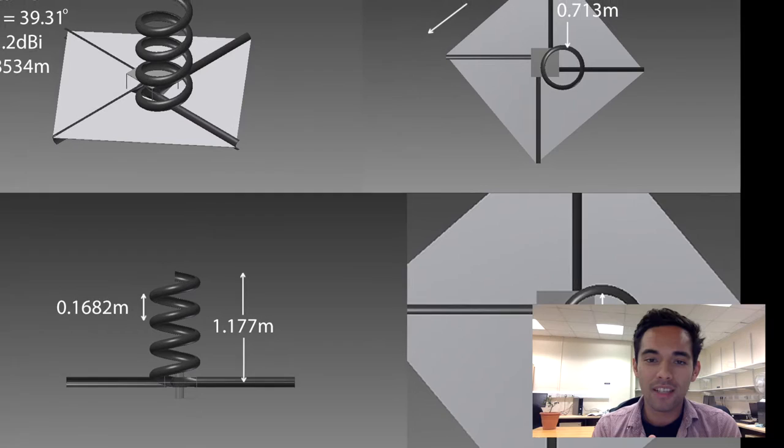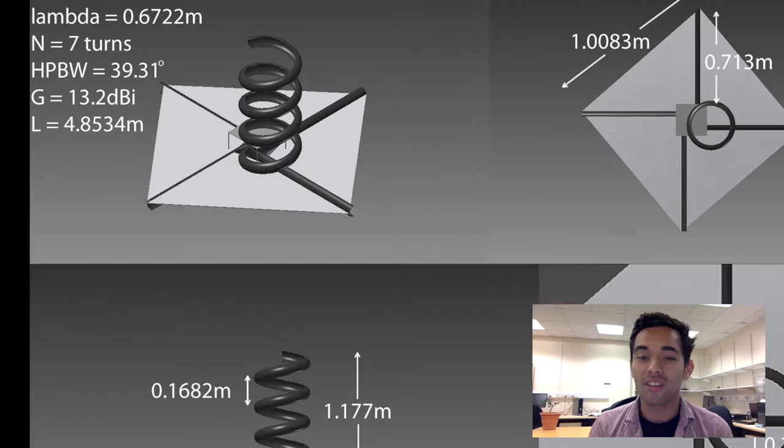About a month or two after starting my PhD, speaking to my supervisor, looking into the literature, and trying to find my feet, I came up with a helical antenna idea. Here's the problem: because our satellites have to be small, their antennas aren't that great for sending loads of data back down to Earth. So we thought, how about we try and make a deployable helical antenna which can be packed up on Earth, deployed in space, and can send loads more data - allowing you to do more science or general communication.